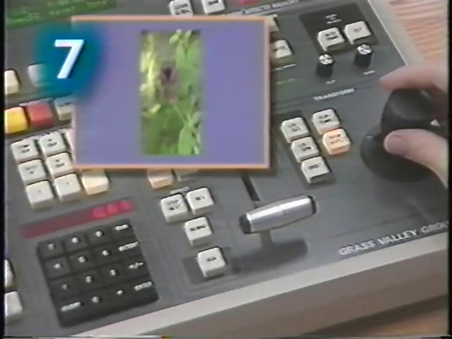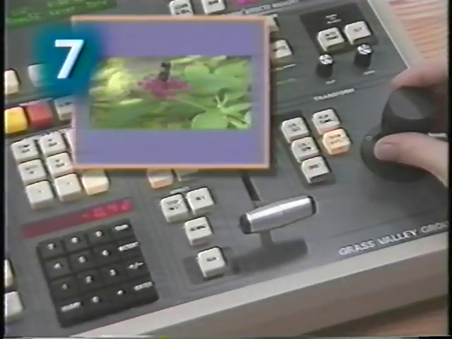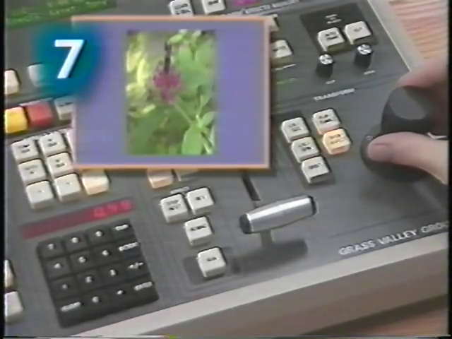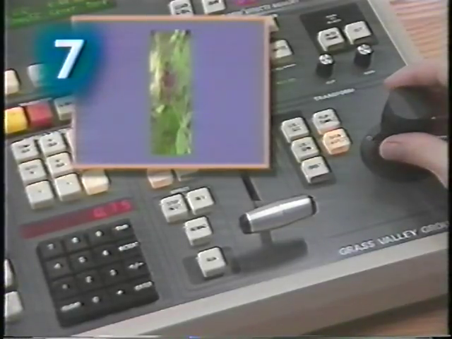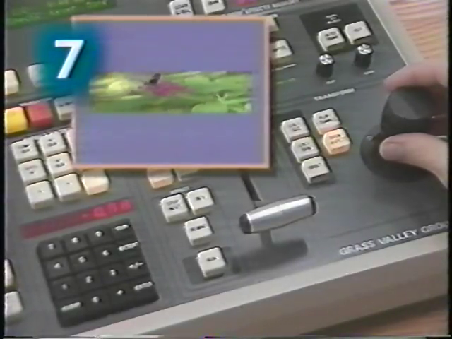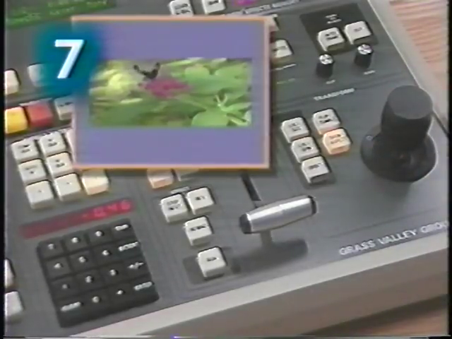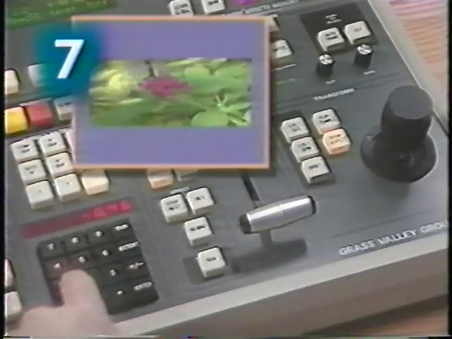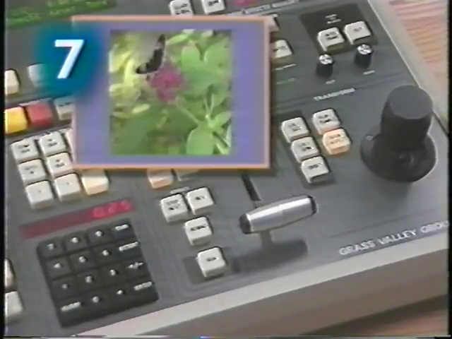As usual, there are two ways to adjust the aspect of the picture: with the joystick or the direct entry keypad. Using the joystick, turn the knob clockwise or counterclockwise. This will adjust the horizontal and vertical aspect of the picture in turn. Letting go of the knob stops the picture moving at that point. Using direct entry, select Z and enter a value on the keypad, and press Enter. The picture aspect will be adjusted according to the value keyed in.